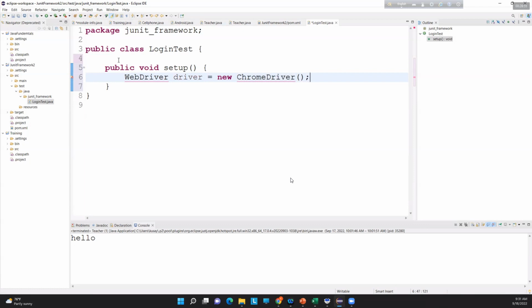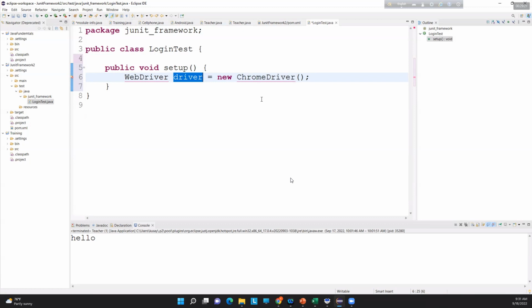Now remember, WebDriver is a class. We didn't create it. It comes with Selenium. So driver is an object. From this WebDriver class, we are creating a new ChromeDriver object, and the path of the object is stored within driver.